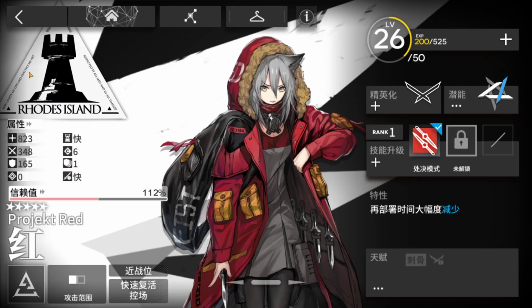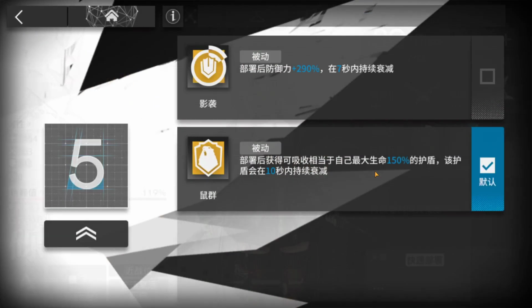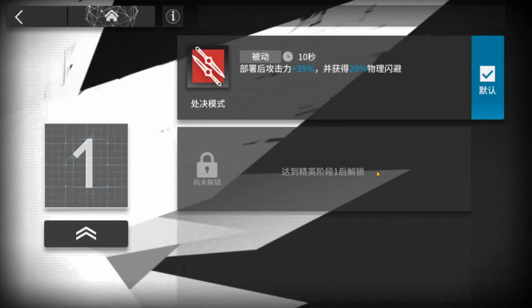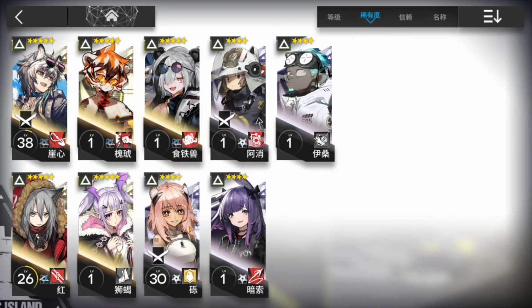Same for Project Red, but the difference between them is Gravel has a buff that will be granted to her when she's placed on the floor. She will get a shield, but then Project Red gets a buff that increases her damage. So the way that you usually use these characters is just to stop enemies, or just to get them to deal their special damage on her first before attacking your main characters, like for example your tank.